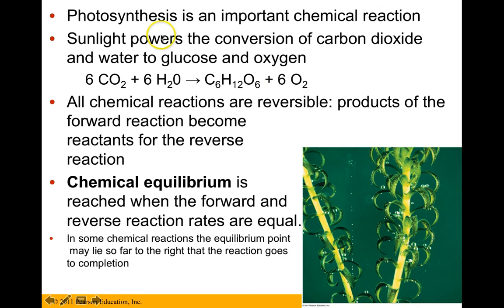So when the green parts of plants carry out photosynthesis in the presence of sunlight or any kind of light, the carbon dioxide molecules and water molecules mix together in order to form food in their cells, and in this process they release oxygen. This is the chemical equation for photosynthesis.